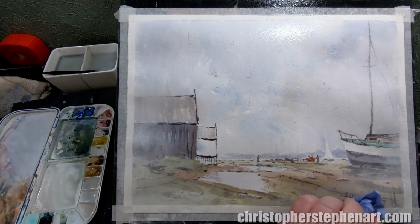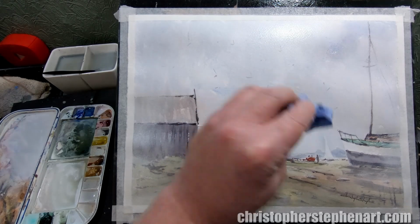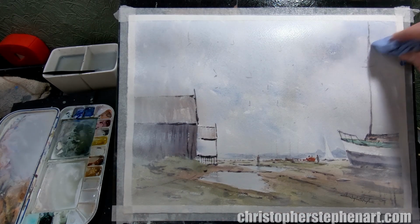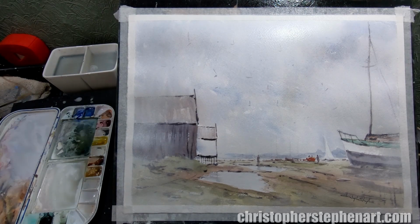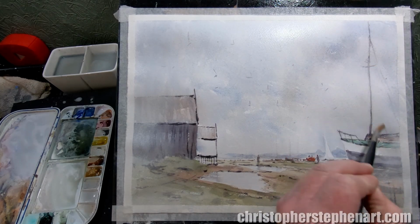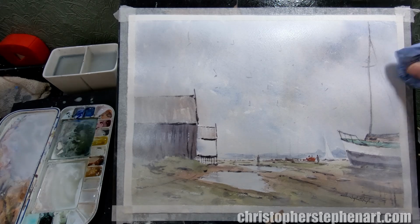And it's up to you how heavy you go with this. It can be quite effective to lay the paint on relatively thick, but for this it's quite a soft light painting as it is, so I don't want to lay it on too heavy. And just make sure I've covered all around the outside, and bring it across the bottom and all the way across the top of the sky as well.